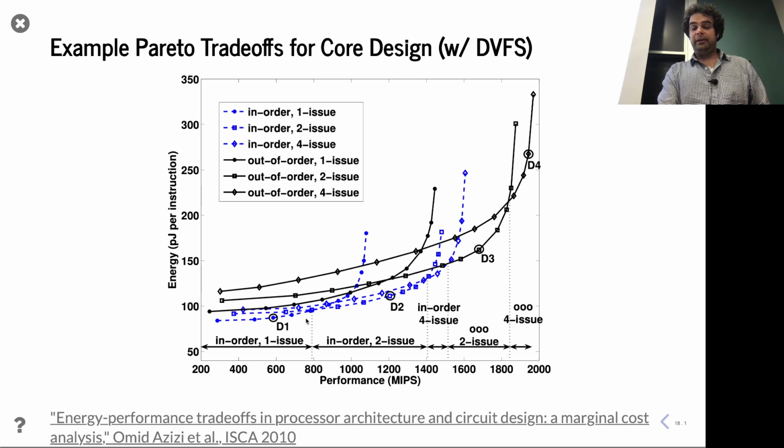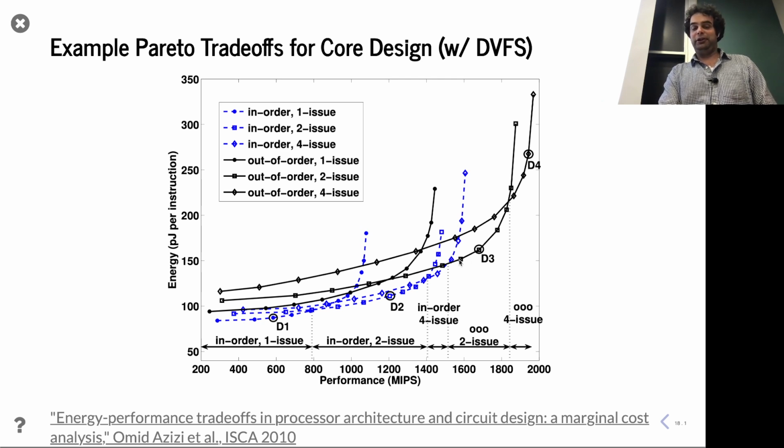And you can see that in this case, most architectures they considered actually had a regime in which they were the most efficient. And at some point, they're not the best ones. So if you want to go really low performance, guess what? In order 1 wide is going to cost you the least power, so you might as well do it, right? But eventually, to get more performance, rather than having a really high frequency 1 wide, it's better to have a lower frequency 2 wide, right? And then at some point, there's a tiny regime over here where, if you want to go faster still, rather than having a really high frequency 2 wide, it's better to have a lower frequency 4 wide, for example.